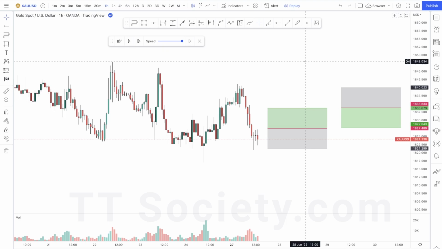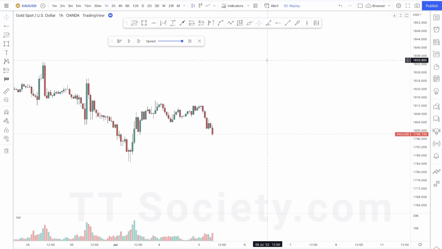Now, let's go back in time on gold, find a setup that we like, and take an actual trade. All right, so we went back in time and we're now on the 1st of July. And what we can see here is that price seems to be consolidating, and the volume, if you pay attention to the volume, is relatively flat. Like there's no volume in the market, unlike other days. You've got volume here, you've got volume here, you've got volume here. So let's mark some areas of interest.